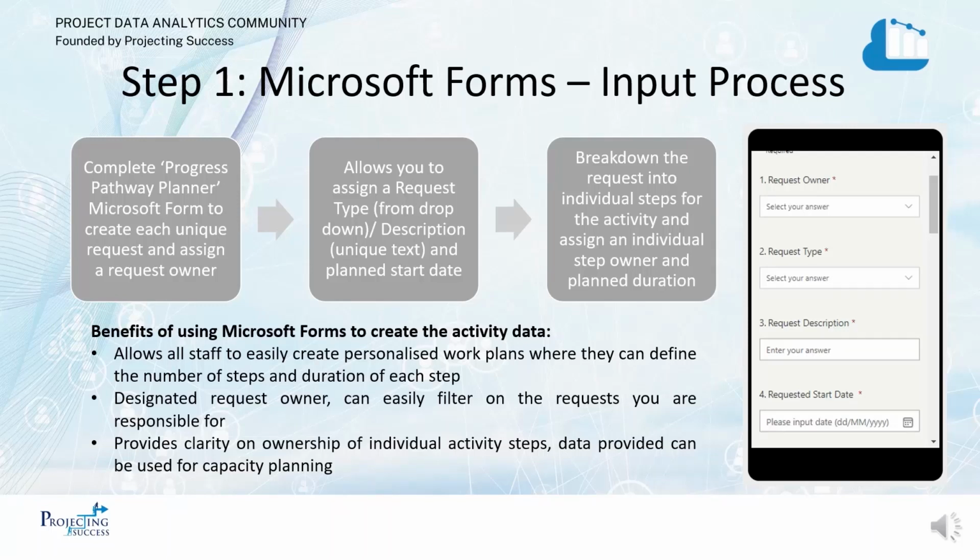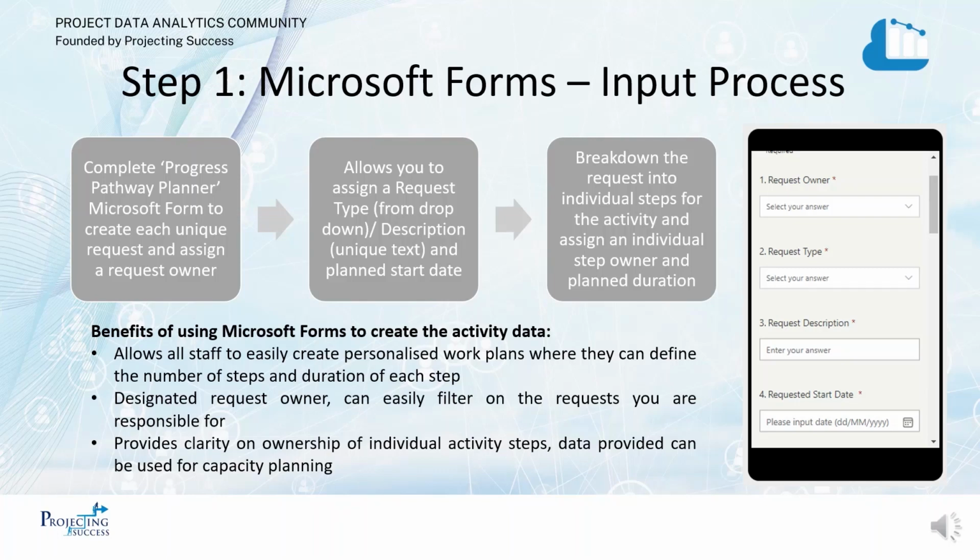For step one of the process, we chose to create a Microsoft Form to meet the requirements of allowing staff to create their own personalised work plans. The form will create a unique request ID on submission, and each request can be assigned an owner. You can then select a work type from a defined drop-down and give it a unique description with free text.